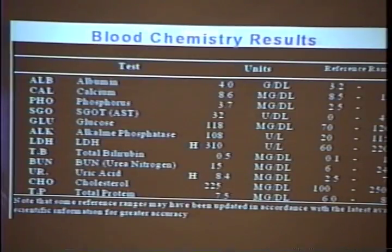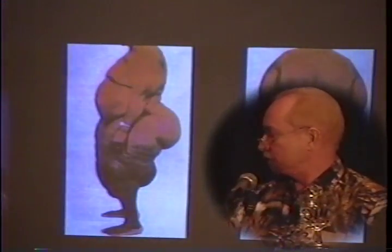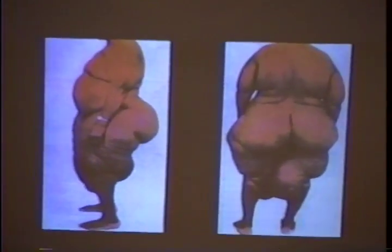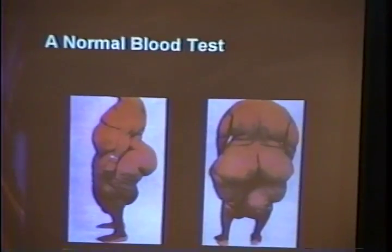Well, there's one problem with that. This blood test happens to be the laboratory test for this woman. Now you say, well, a SMAC 12, that's not enough information to tell anything on most people. Well, in fact, they ran batteries and batteries and batteries of tests on this woman. And the only abnormalities they found were the 2 that you saw on the panel before, and a slightly elevated T4, just barely out of reference range, which they determined also was insignificant.